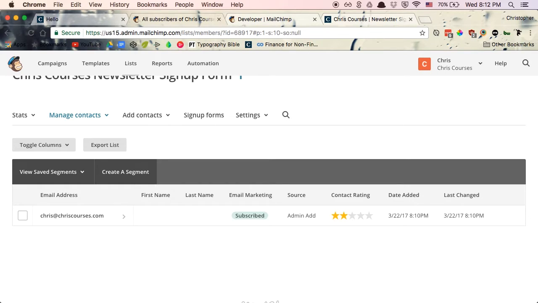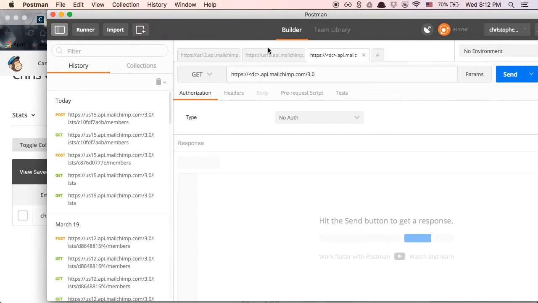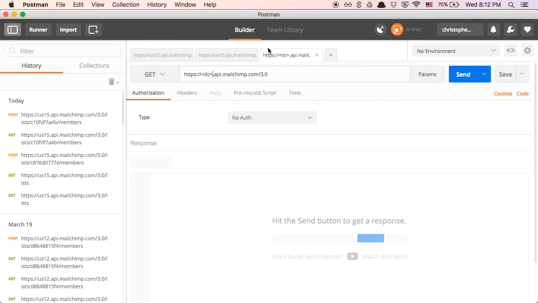So I'm going to go ahead and pull it over here. If you do not have it installed, go ahead and install it, pause the video, and catch up whenever you're ready. So this is Postman. In order to make an API request to an API, we need a few things, but the main thing we need is a URL.